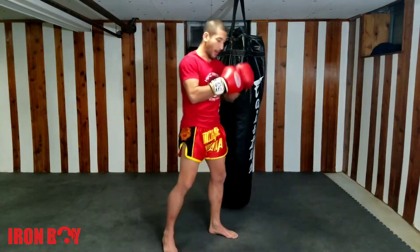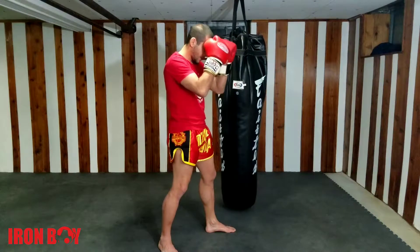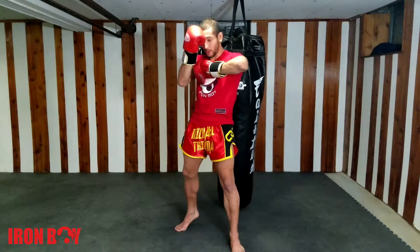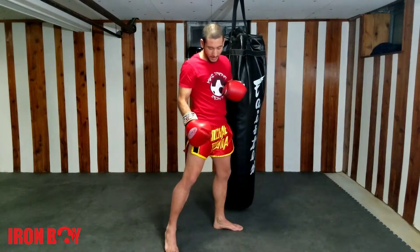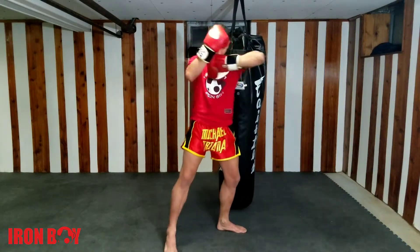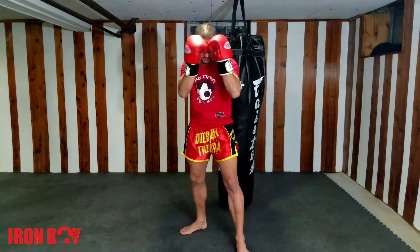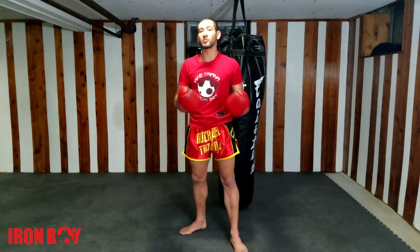Let's recap. From my fighting stance, our lead arm is going to use our torso. Palm to our chest, making the elbow nice and pointy, turning the torso. The other hand is going to be stuck on our forehead, covering our forehead, chin, and rib. Our foot is going to go up just slightly so we don't create that friction, and then we twist. A common mistake is to reach and then elbow. You just want to go from here, go right to your chest and elbow. That creates less movement and more efficiency.